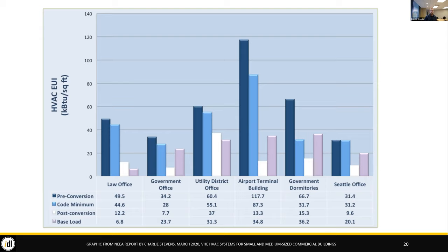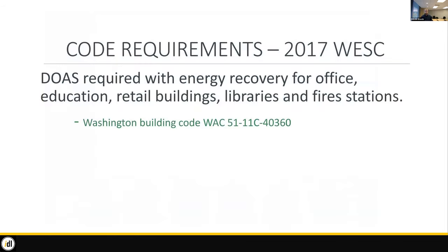So if you have a client that's looking at a retrofit and they're gung-ho about green or trying to get, say, off-grid, maybe not financially reasonable to do so right now, but we're getting close by using this technology, by limiting our heating and cooling loads so much that for single-story offices, we're now kind of in the realm of what's feasible to offset just with solar panels on the roof. Not necessarily true for multi-story buildings, but I think a compelling case to make for those that are really trying to go that direction. The other thing is it's starting to just become required by code.